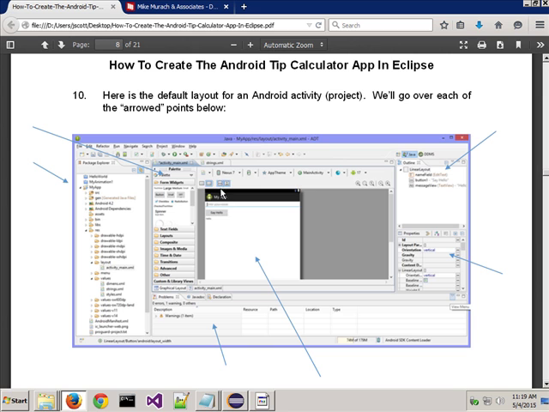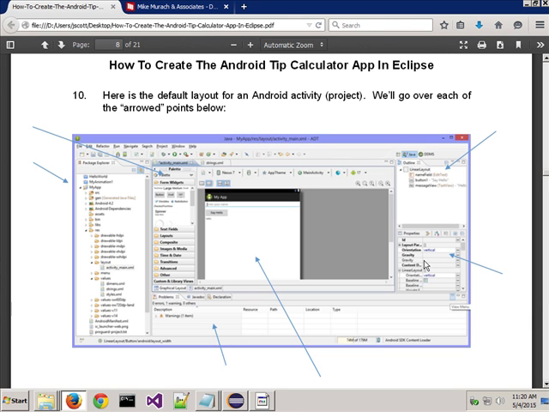The area that you see that's gray, and it's got the white area in here, that's your work area. This is called your outline view right here. And this is called your properties window. Now, in many ways, the outline view and the properties window are the same as what you're used to in Visual Studio. But the properties window, when you start working with it, it'll make your head hurt, because it's not nearly as intuitive as the properties window inside of Visual Studio.